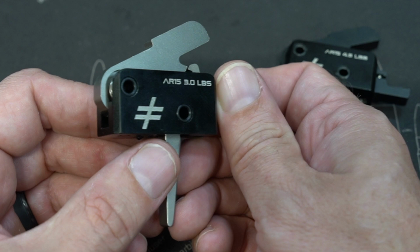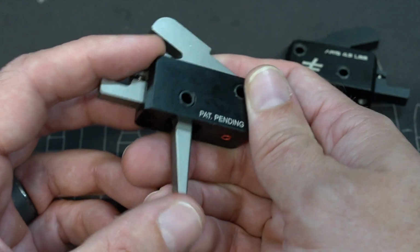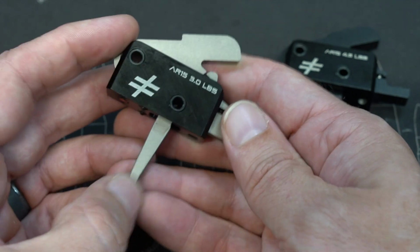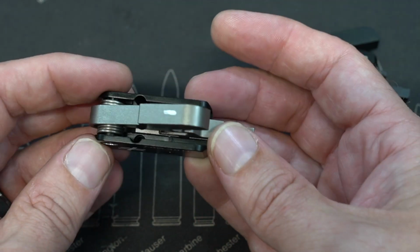So they have, he told me, one lady who works there and her sole job is smoothing out all of these rough edges. That's all she does, and she does it by hand. So they put a lot of care into the fit and finish and polish on these triggers.